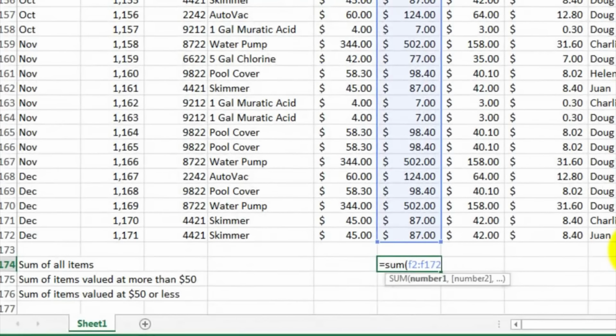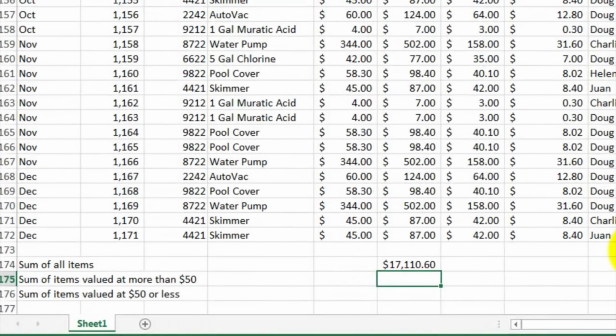And you can see on the screen that there's a blue rectangle surrounding the range. Close the item with a parenthesis and press enter. So in this year the store sales were $17,110.